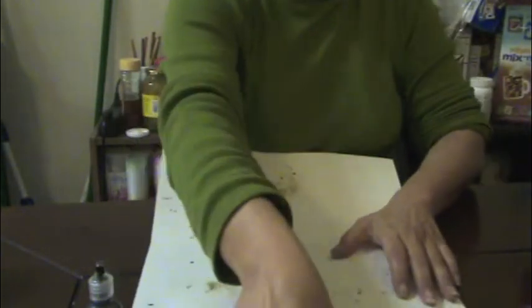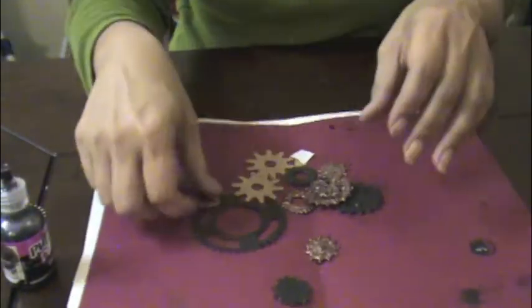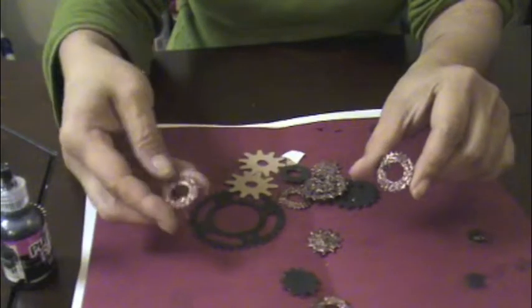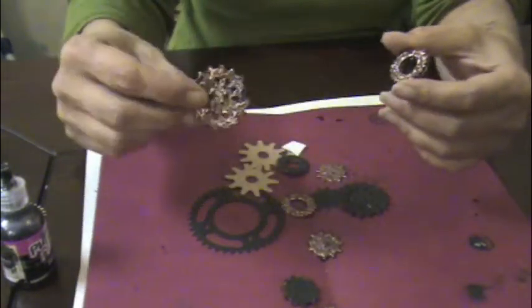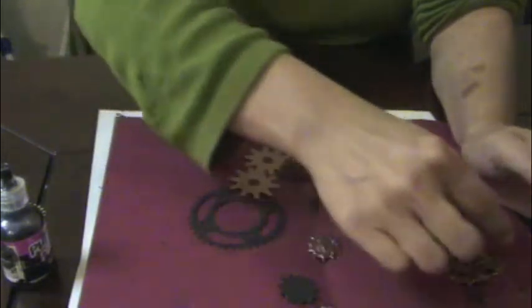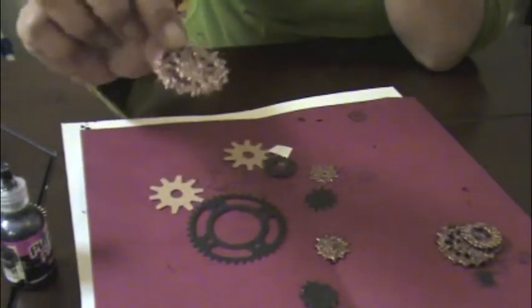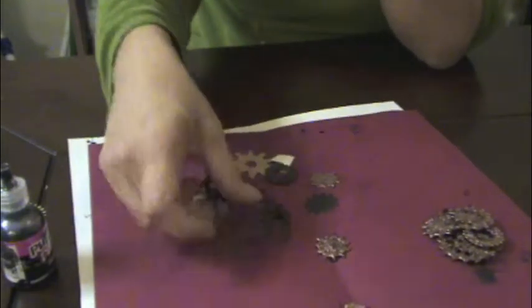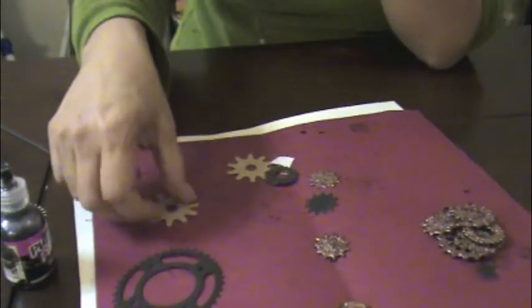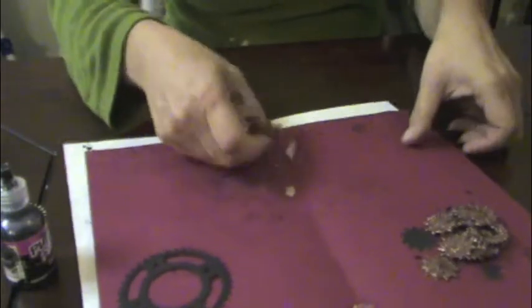Here are a couple of the ones that I've already made right here. Here's some that I made, but I need a little bit more to mirror it — I did the lower left corner. So this is what we'll be making today. This one I just painted it black, but I still need to paint this one black, so we'll start with that first.